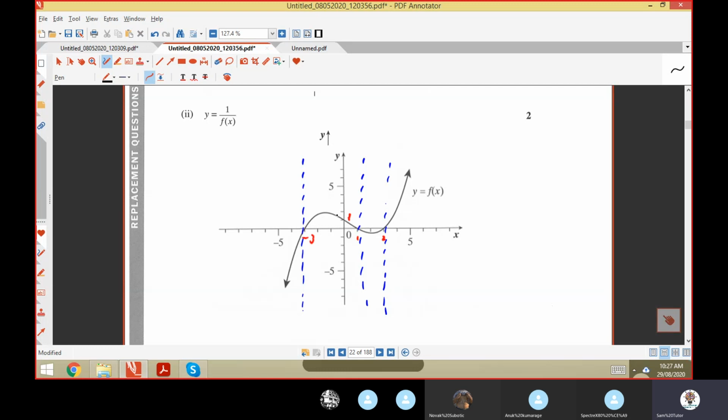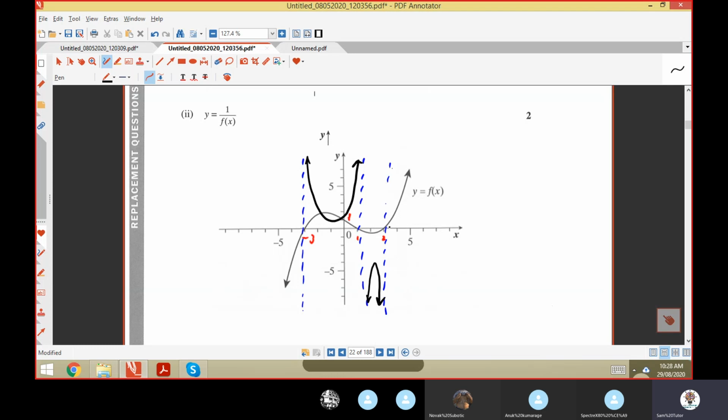Sad, happy. Something like that. Goes through 1 still. Why did I drop it lower? Because this was a 2. Imagine this was a 2, so it becomes a half, something like that, and then I come up. 1 over a very small number. Remember, these are smaller than 1. So 1 over a number that's a fraction becomes a very large number. So it'll look like this. I don't know how, but that's fine. We'll just stop it at -4.